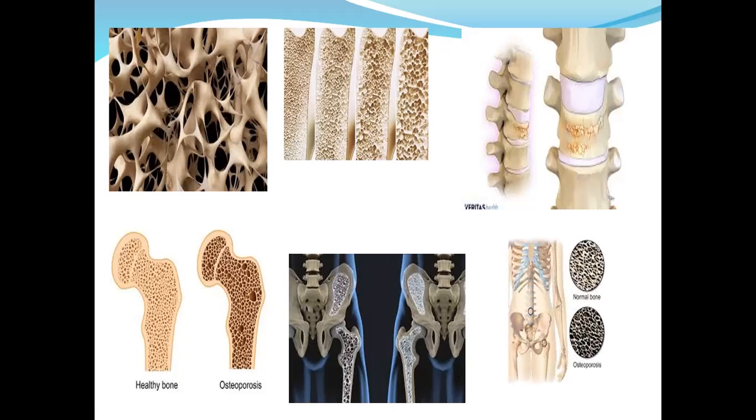This is the next one. Why should this occur? This is your normal bone, and this is your porous bone. In the porous bone, the structure, the vacuoles, are much larger, and the inner material, or we can say the matrix, is much less dense, which you have to observe here, compared to the normal bone. All these things lead to what is nothing but osteoporosis.